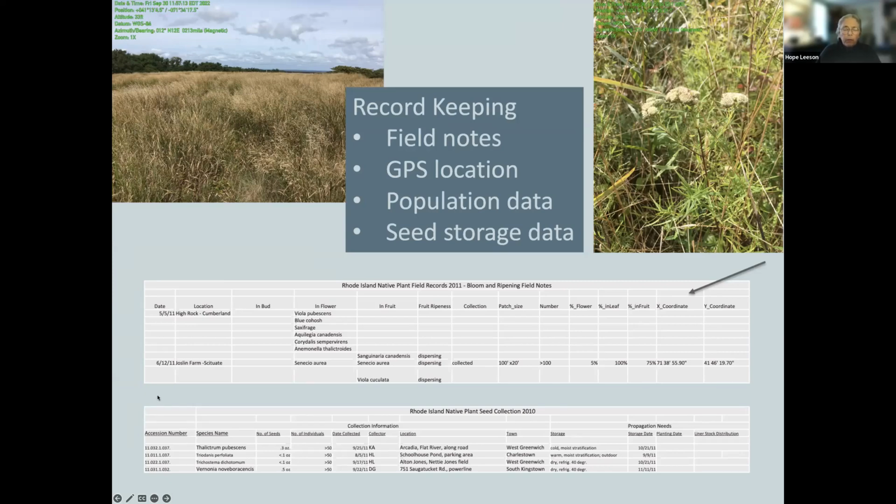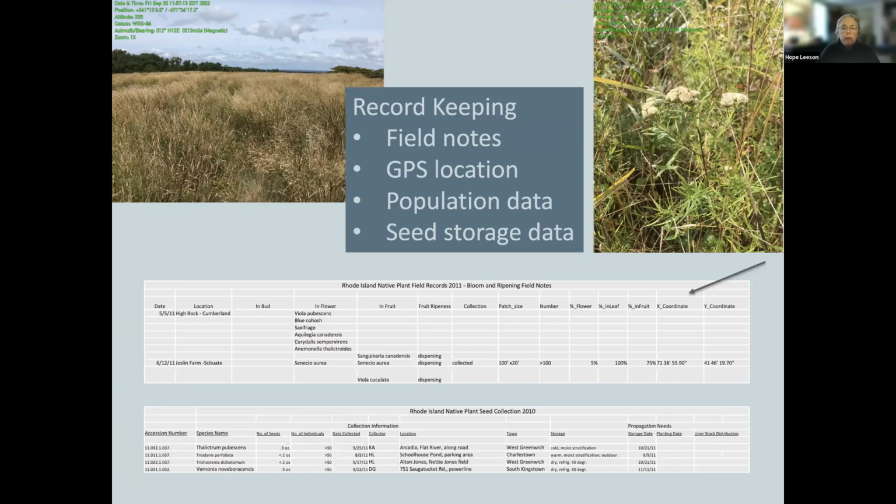I think the first year that I was working on this, I spent really trying to get a handle on how long it took an individual species to go from flower to seed. And for each species, it was obviously very different. But for me, that was a learning curve that I had to go through to understand when I could be collecting and how I could time everything.